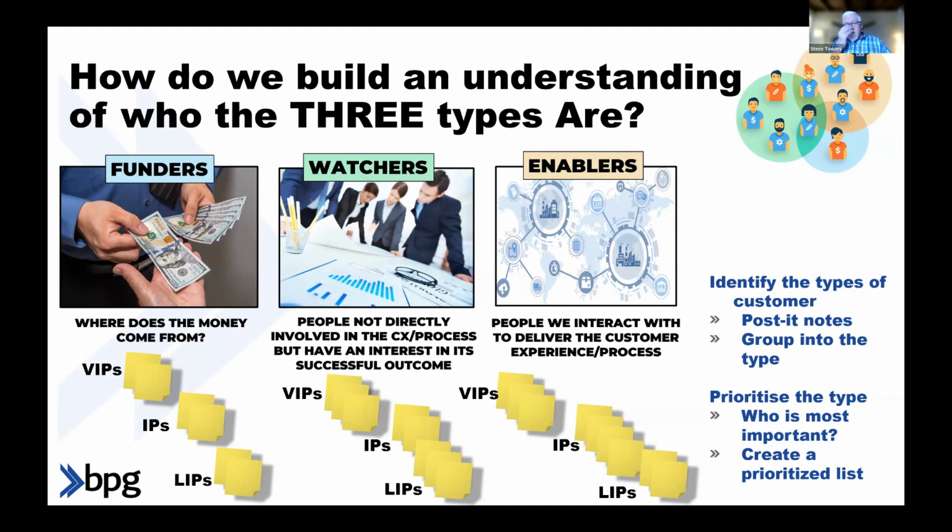So on the bottom right there, it says prioritize: who is important, and create a prioritized list. So from an exercise point of view, and then from the doing it point of view, make sure you're sharing the same criteria for what's important to us. So say, for instance, we're in a recession, what VIPs, IPs and LIPs are important to us. If we're not careful in a recession, we might lose quite a lot of customers. So the very important ones to us are the ones that we prize the most highly.